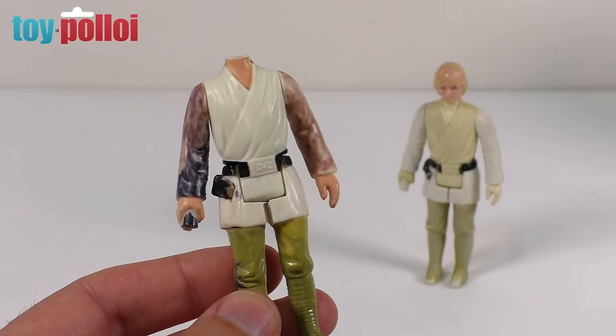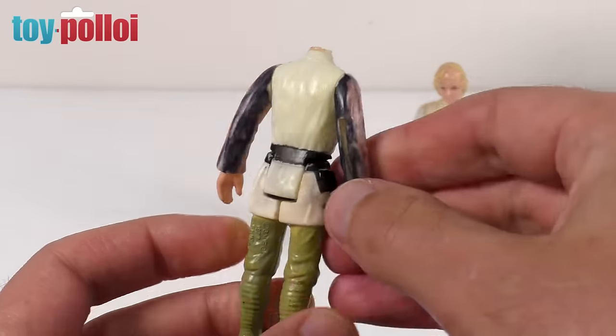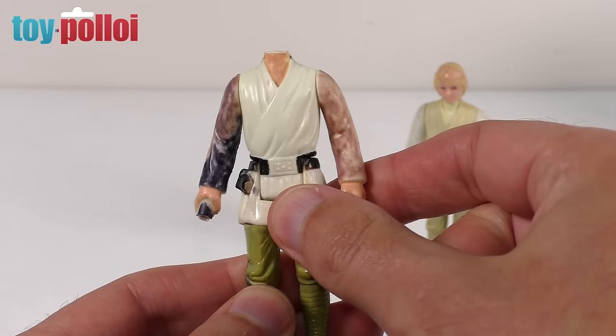I thought I would try and fix up this one as well. Even though I don't have a head for it, I thought it would be quite good to get the ink off it, just in case one day I do find a spare head for him. You can see I've actually started the process on this.